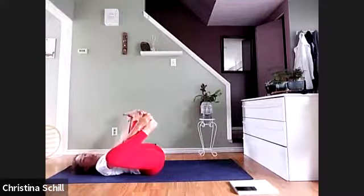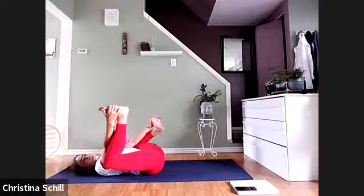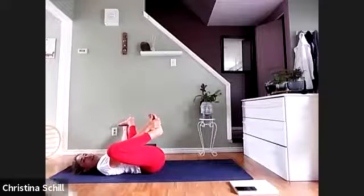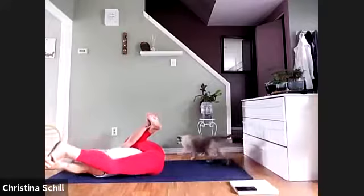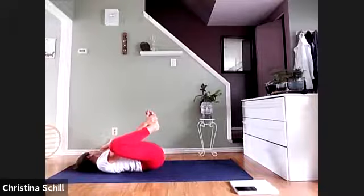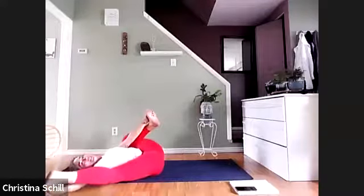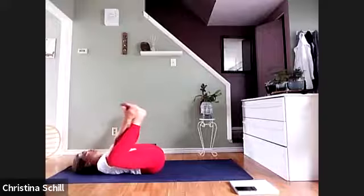Now if you're not doing these little moves, I want you to start to join because we're going to add a little more. When you teach kids yoga, they do things way more fun than our serious adult yoga. So we're going to add that a little bit — we're going to do what we call swamp monsters. When one heel comes down towards the hip, let the other leg stretch out to the side, almost up by the ear a little bit. You're going to flop over, then draw that heel in and kick the other leg out to the side and flop it over. We're really feeling that extension out of those thighs, those groin muscles, hamstrings.